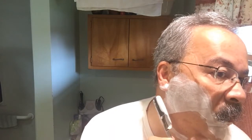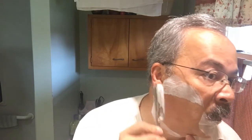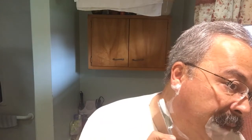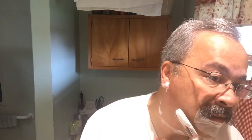I got quite a few Swedish blades. They're tough to hone because they're so hard. Boy, they keep an edge good once you get them there. Not up to honing yet, but this is one that was in a box and had been honed pretty good before. Let's see, it's still a little road rash I got from the last shave. It's still a little irritated. I really tore myself up with that.